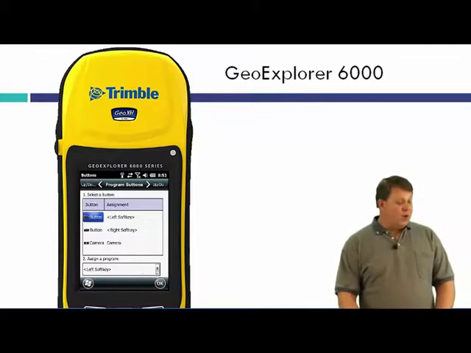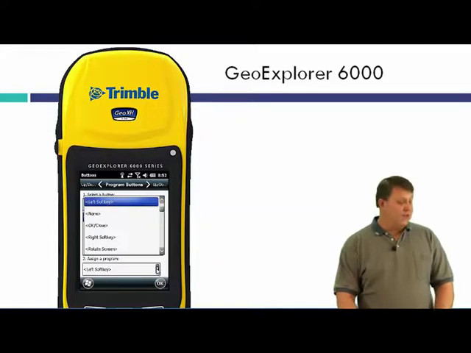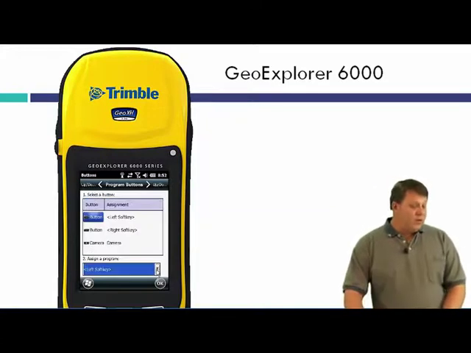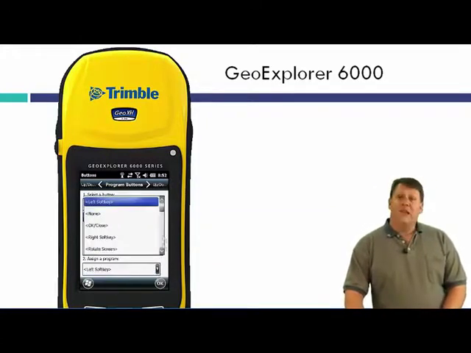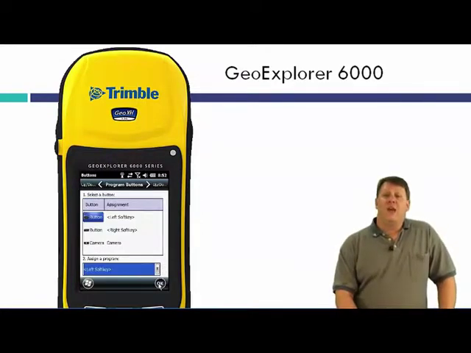You would decide what program to assign by highlighting the button function on the left, and then down here at the bottom in the drop down area for assign a program, you would tap on that drop down list and select what you want it to do. Once you've got that set up, you can go ahead and tap on OK here.